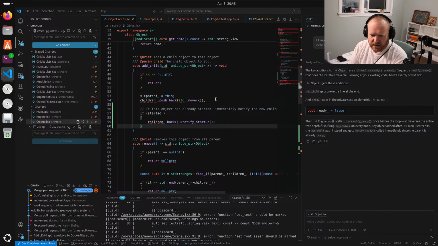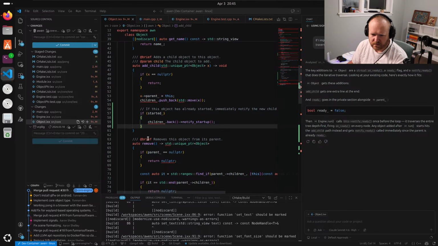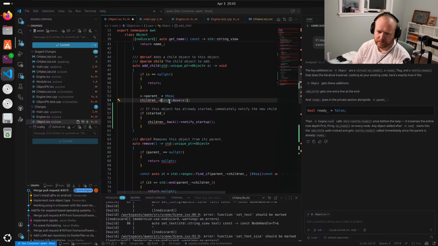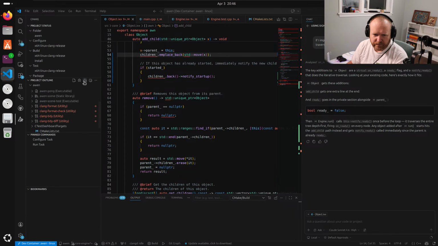Is that right? If this object has already started, immediately notify the new child. Okay. Does this compile?